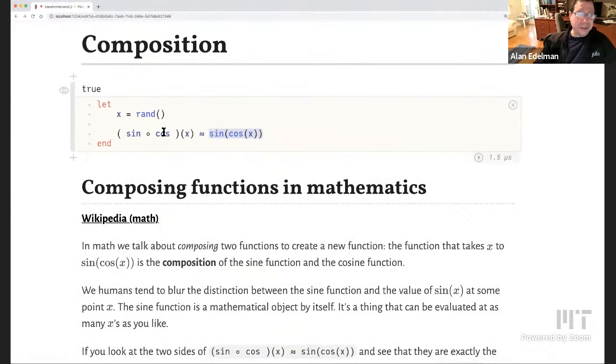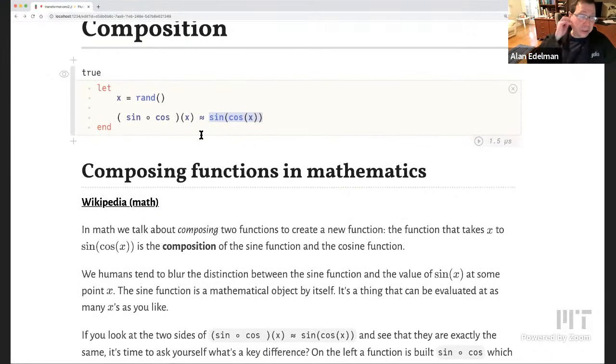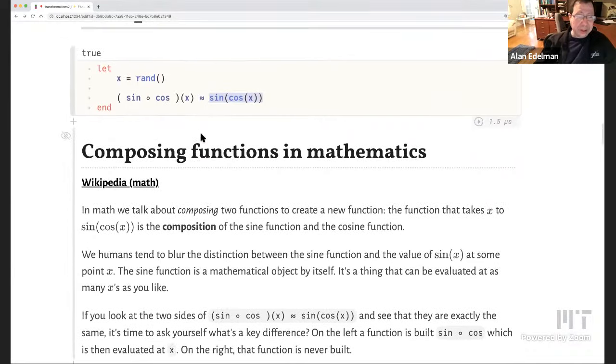That's clear. So I'd like to emphasize, because this is the sort of thing that gets a little bit confused even in math courses, the difference between sine and sine of x. The problem is in math, it gets very, very confused. So I'd like to talk about this object in Julia, for example, or in math, and perhaps this object, right? So sine of x is a number, right? I put some number x in, and out comes the sine of x. Now, of course, this gets a little bit confused if I say f of x equals sine of x, and then, in math, you might be talking about the sine function rather than the evaluation of sine at one number.